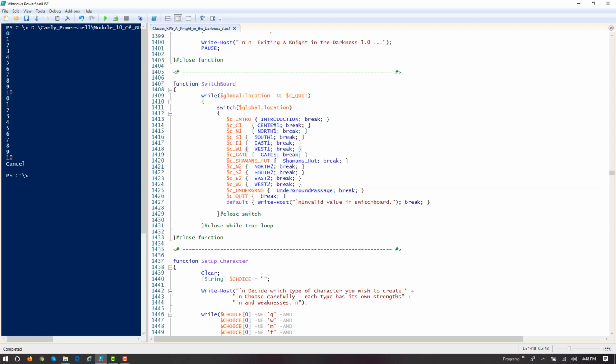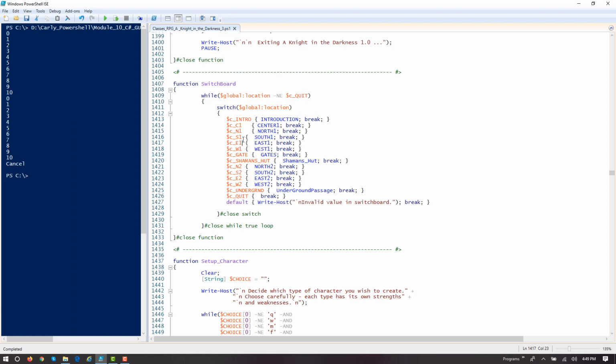SwitchBoard. So when they choose an option and we change one of these values, then program flow leaves the center function. We're done with center one. It jumps back to SwitchBoard because it called center one from SwitchBoard. And so when center one is done, it goes back to SwitchBoard. But we've changed the value, based on what the player selected.